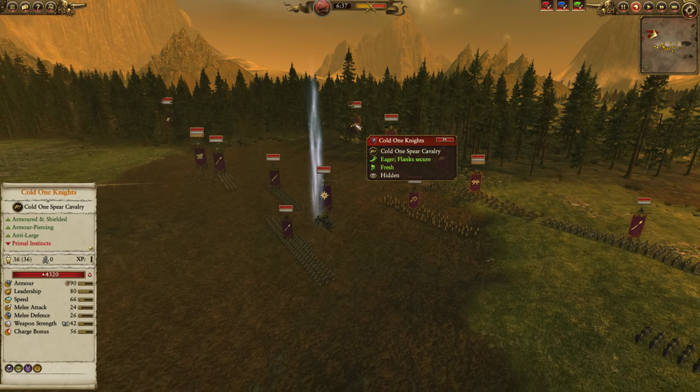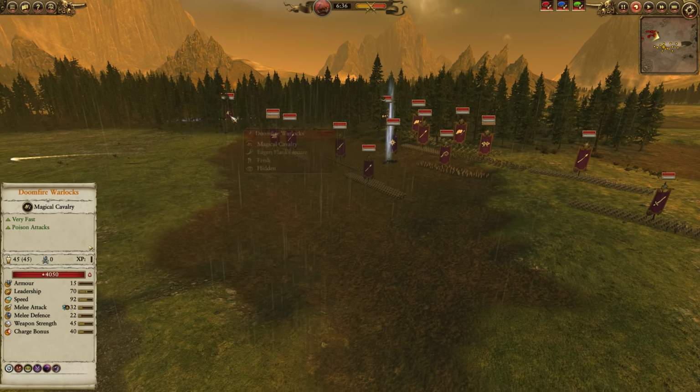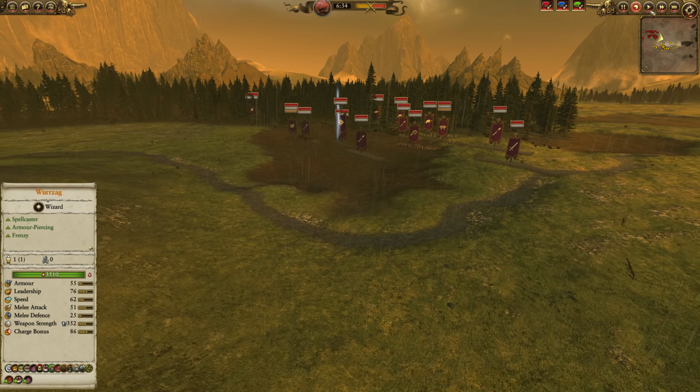And then for the Cavalry, there's going to be 3 Cold One Knights and 1 Doomfire Warlock. Now remember, a Doomfire Warlock has 2 bound spells. One is a minor Doom Bolt, and the other one is Soul Blight, which takes away armor and weapon damage. So Doomfire Warlock's a pretty expensive unit, but if used properly, can be quite nice.